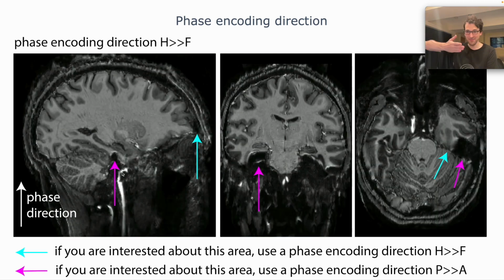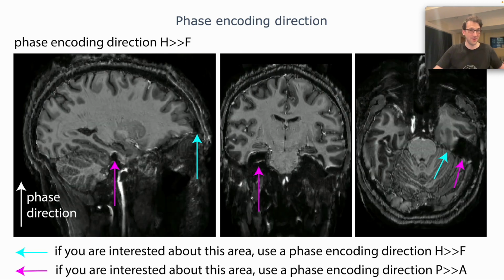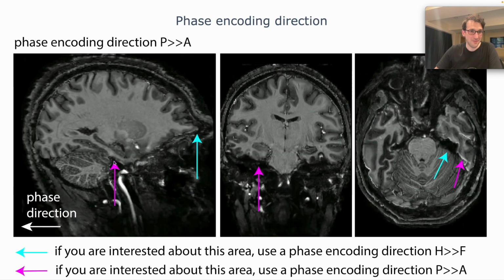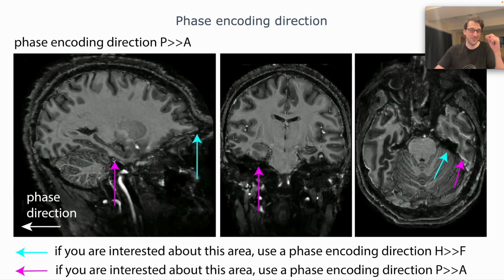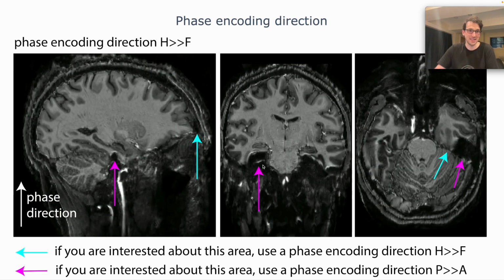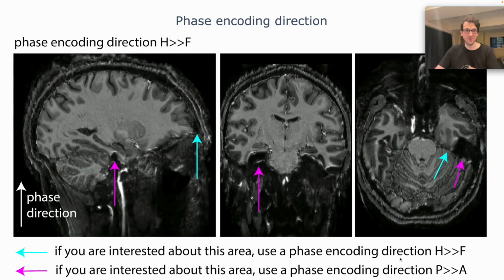However, luckily, we just need to adjust our phase encoding direction in the area where we are least limited by it. So for example, in the entorhinal cortex, if we have the phase encoding direction up-down, basically the entire cortex is collapsed into less than a voxel, right? The entire part of the brain basically looks like it's gone. However, when we change the phase encoding direction, this area is still resolvable.